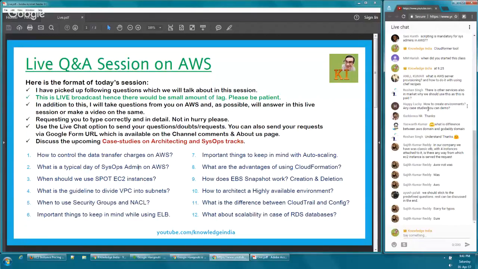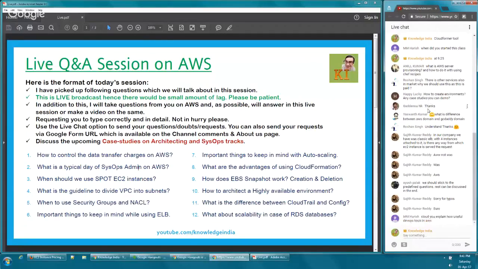There are a few other options as well which are now available with Spot EC2 instances, like a spot block and a spot fleet. So you can go ahead and do that. In case of the spot block option and fleet option, I've explained this, so you can look at the tutorial. But the point is, when should you use Spot EC2 instances?